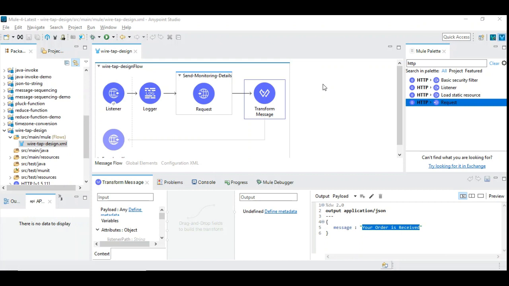Those web services might not necessarily be an existing MuleSoft API, but it could be a .NET service, or it could be a Java J2EE service, or it could be a PHP service. So you might want to monitor multiple systems. It could be an omni-channel where you have e-commerce applications receiving the order that you want to monitor.